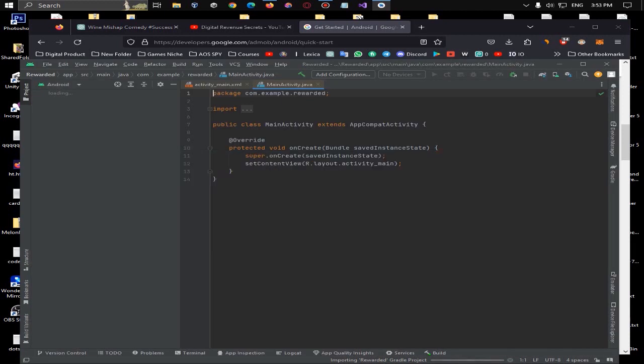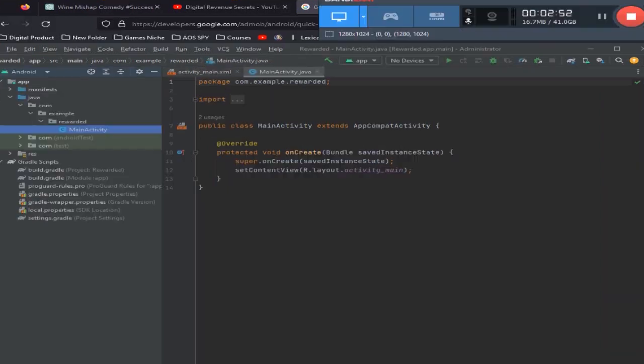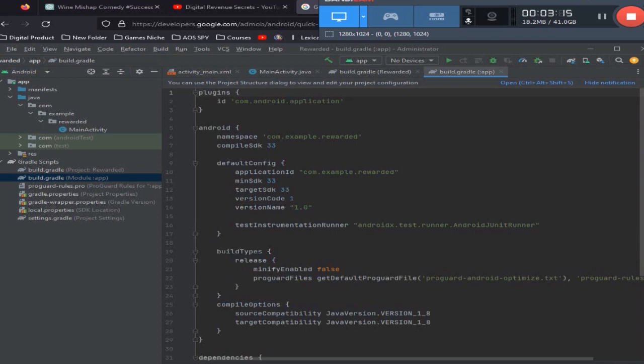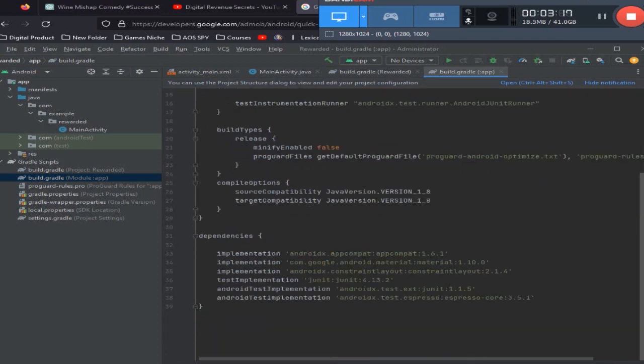Let's wait for the project to build. Okay guys, you will go here, click on this and click on open this build.gradle project. Okay, and then open build.gradle module. Now we will go down here, and as I told you, you want to paste here.